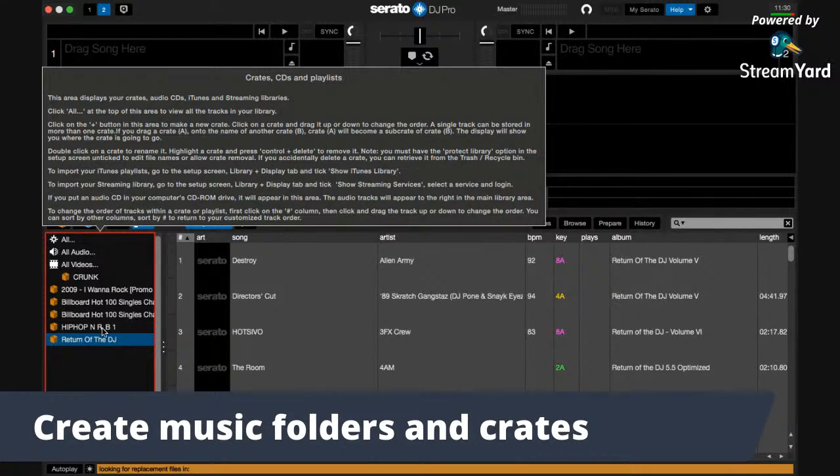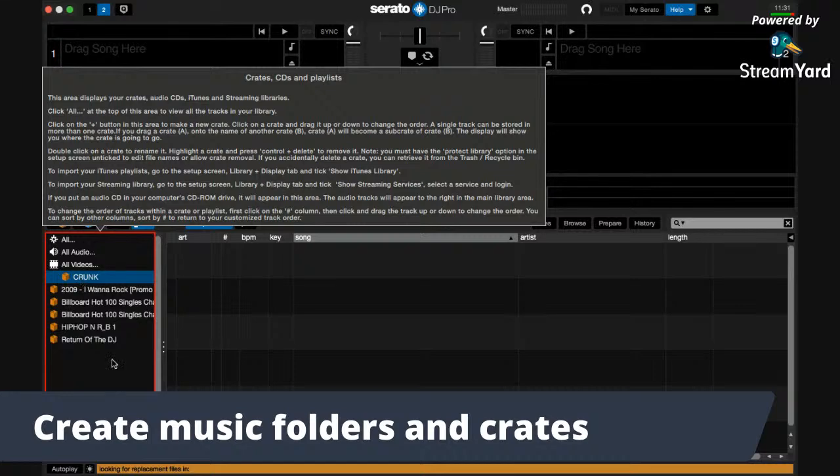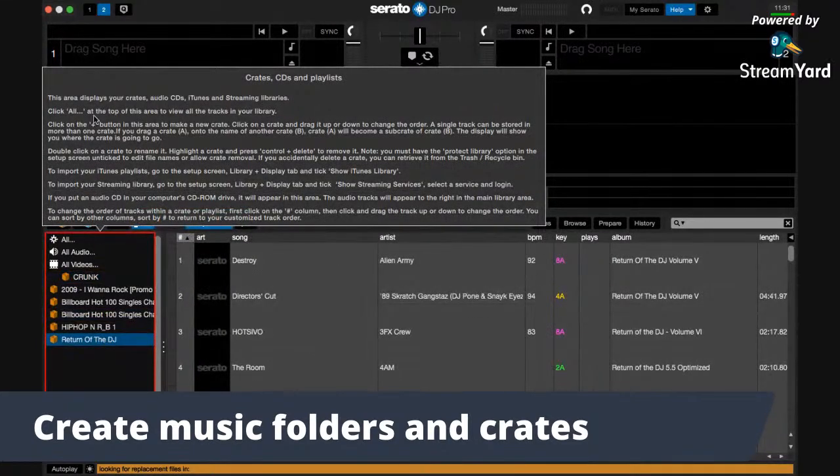So yes, you can move stuff around once you have it in crates, as long as you don't move it out of its original location. So I can take one song that's in this crate and drag it and put it into the crunk crate. And all it does locally is just creating two different locations where that track is found. It's still located in its original position in the DJ software, but there's also one that's going to show up when I click on crunk. I'm going to do an example of that in a minute.